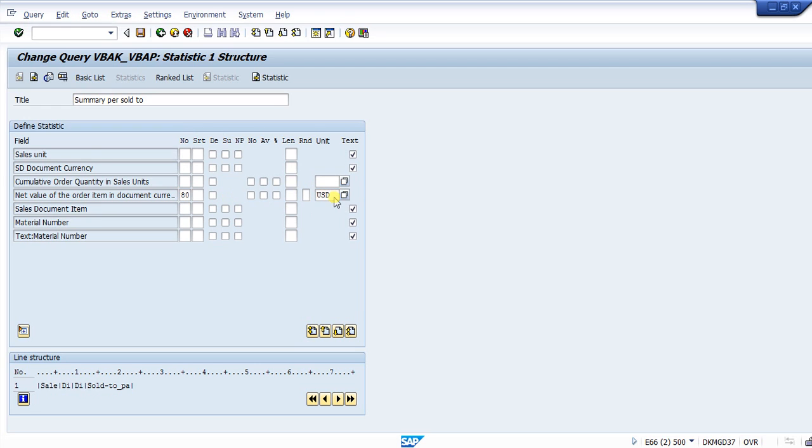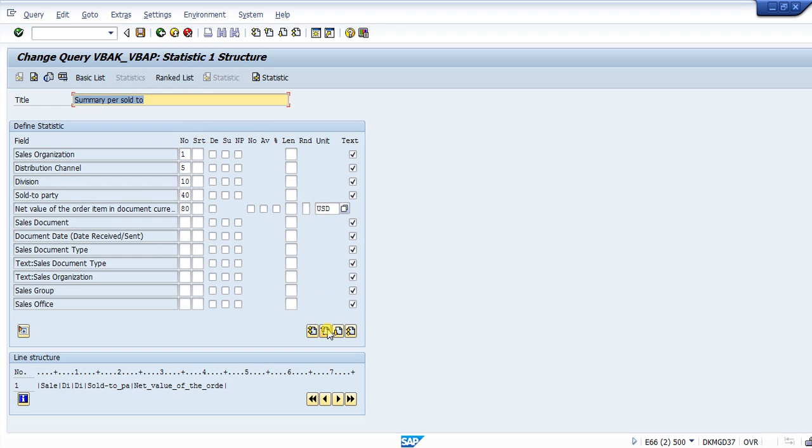So that is the beauty of the statistical value, that you will be able to see the detail, and it will convert it automatically to USD as well.